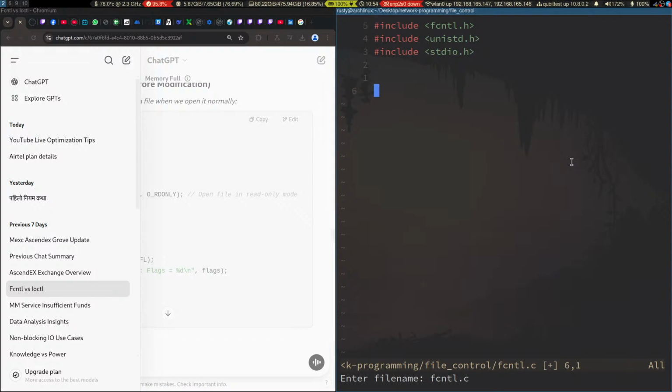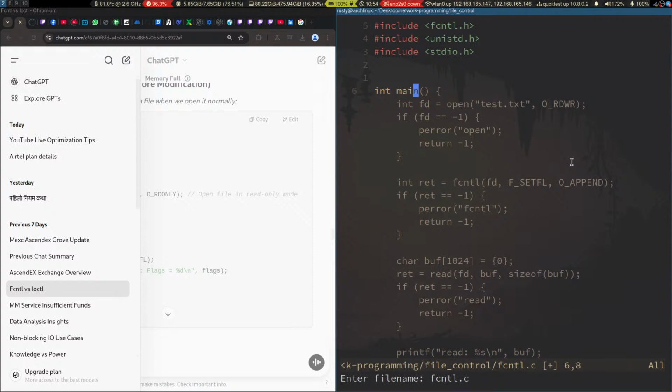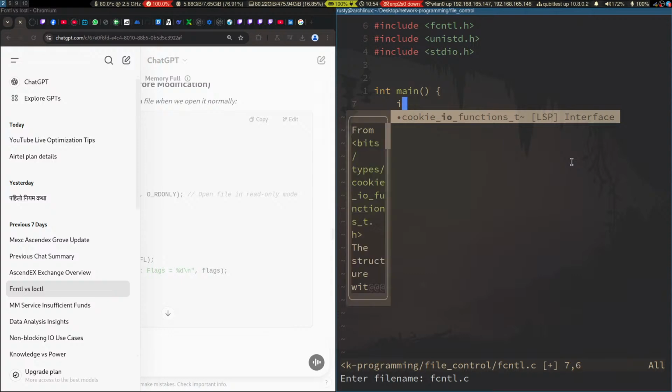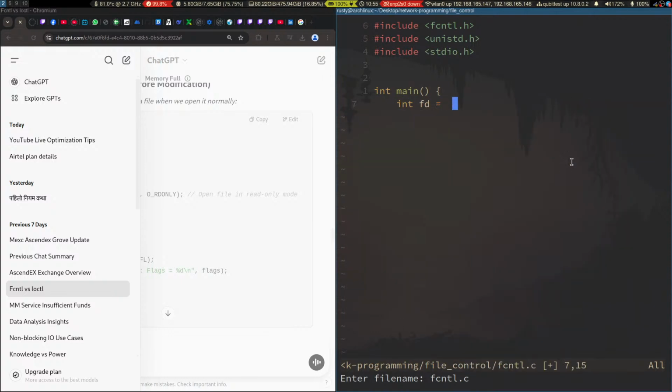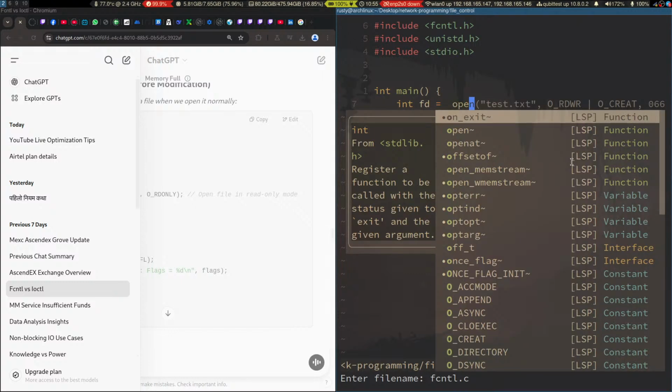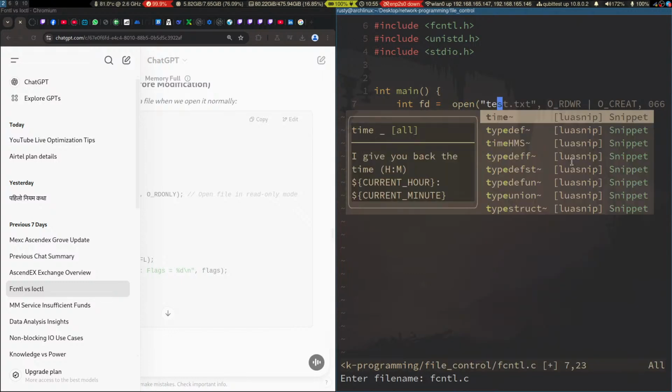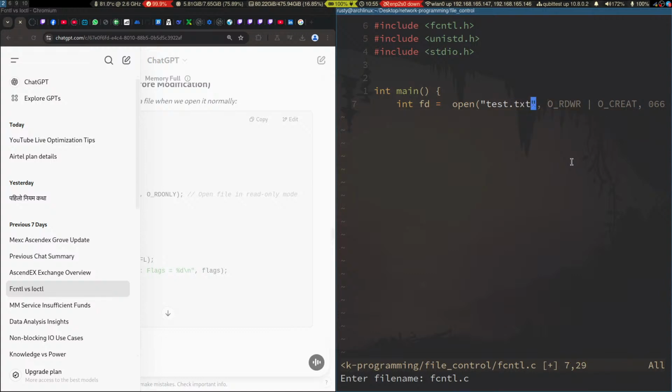Those are two mainly important things. So first we declare a main function, then we can open one file. So file descriptor equals open test file dot txt in read only mode.